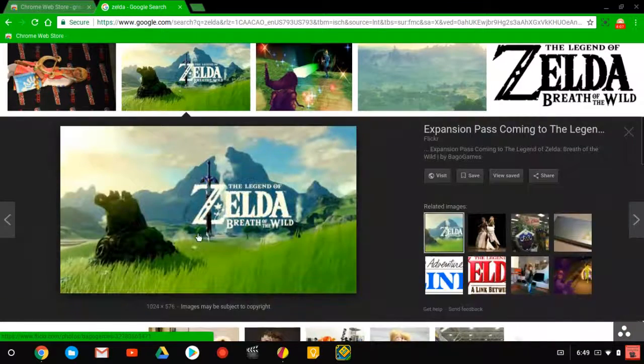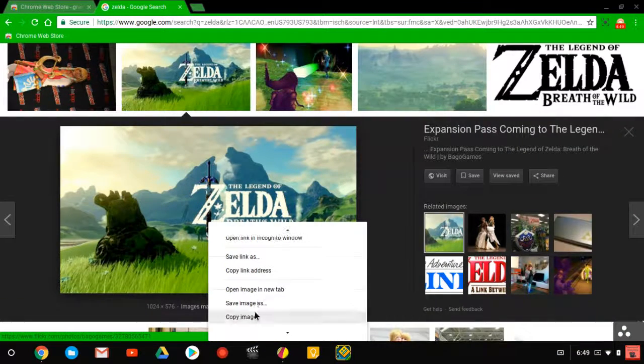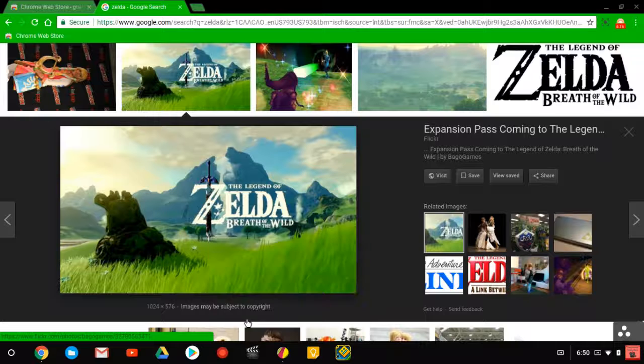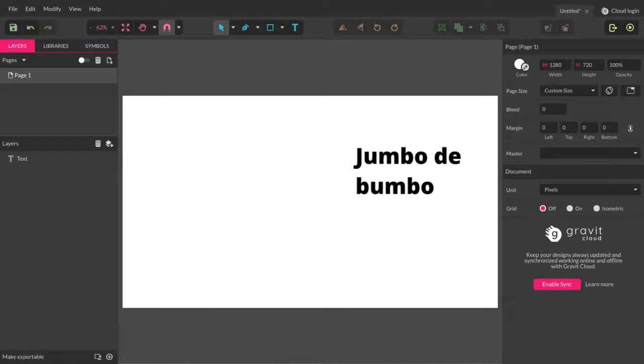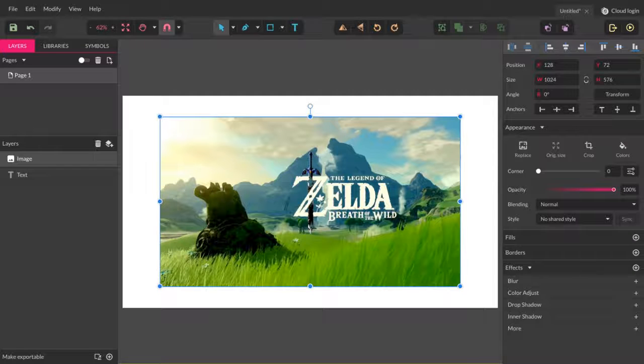See if we can find. This is the best I'm gonna get, probably. So we'll say, okay, there's two ways you can do this. You can save the image, go into files, and drag it, or what I just like to do, because I don't like having my thing cluttered, is just to copy the image and then just paste it in. So yeah.